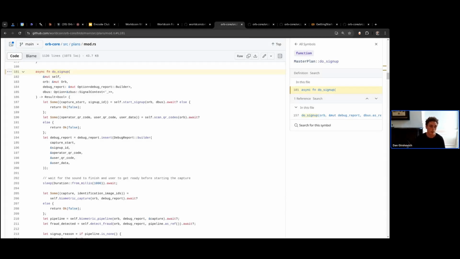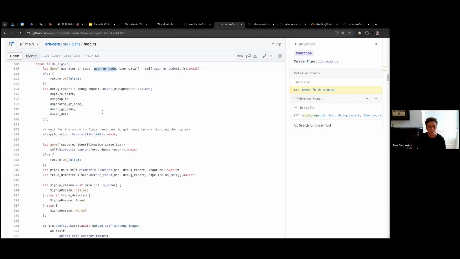And the second one is the user QR. And this is used to pair the user's phone to the data that's on the orb so that it can be encrypted and sent back to that phone. This is also how we then later know that the World ID private key that the user generated on their phone is the one that should be verified if they pass the uniqueness check. So there's some critical data we get right up front.